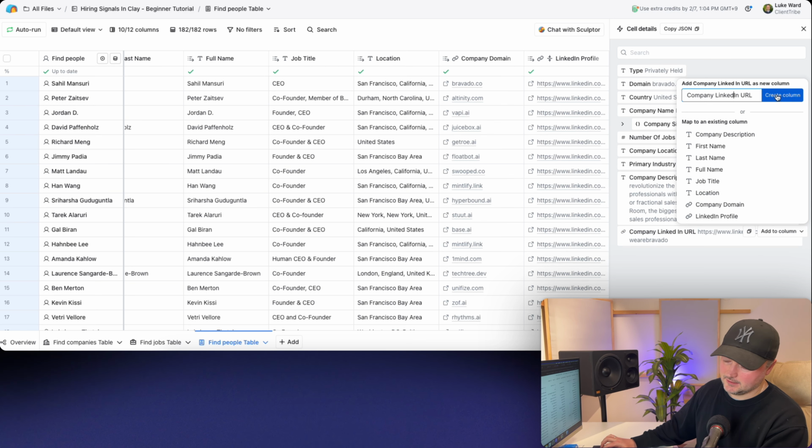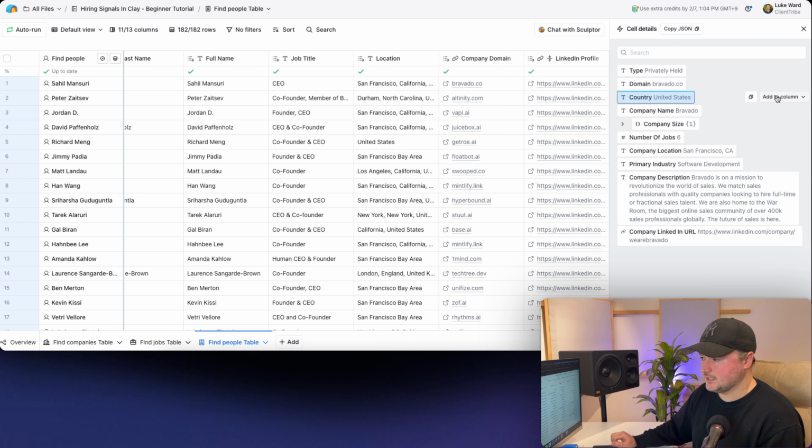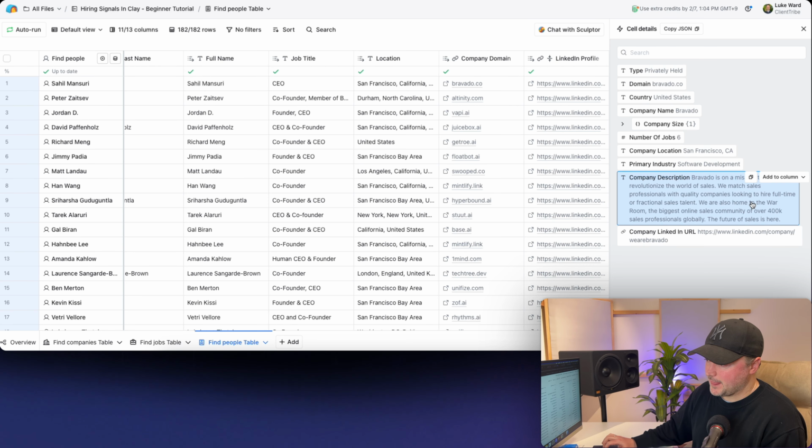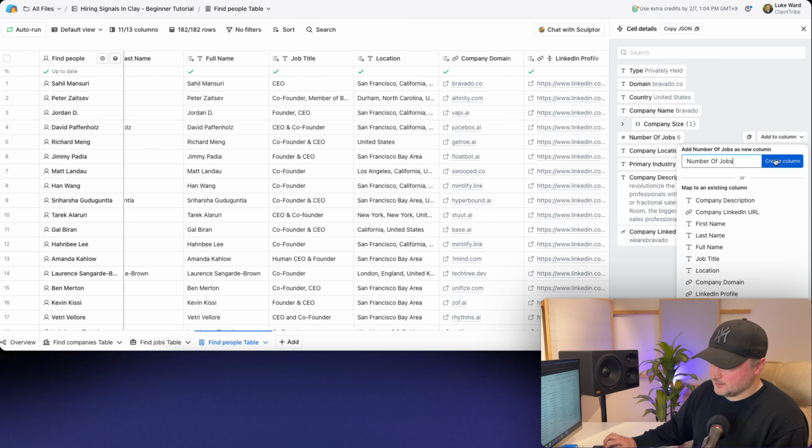For some reason, Clay separates words when it brings columns across from other tables, which I don't like. But I do like Clay, generally. Also, the number of jobs. So this is relevant. So we can go number of jobs.